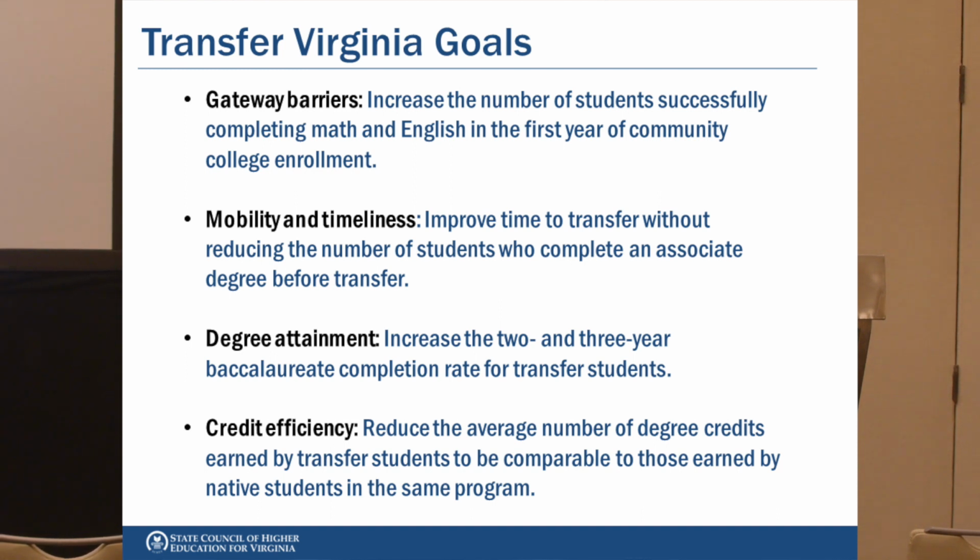So what was the problem? This was an area where we wanted to start getting students out within 2 years of starting their associate degree, 2 and 3 years. And then lastly, which I think is probably the most relevant to this conversation, is the credit efficiency. So how do we reduce the number of credits that are being lost or tossed into that extra bin in case you need them?